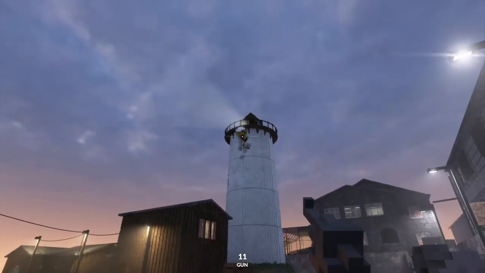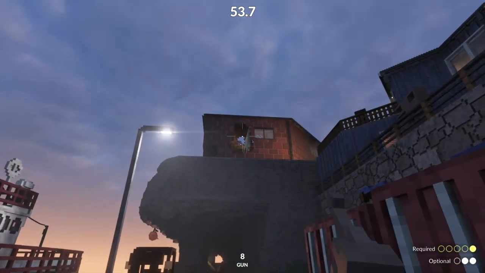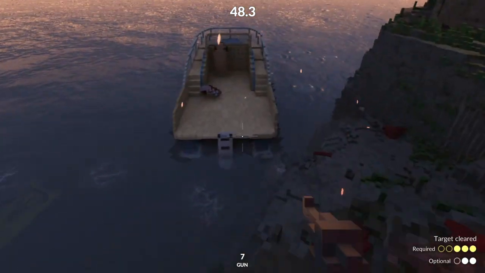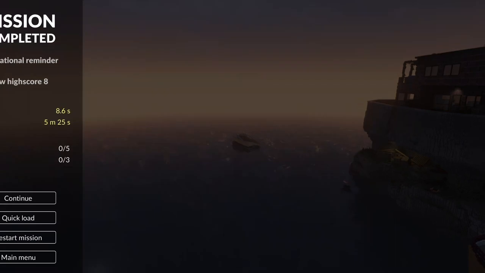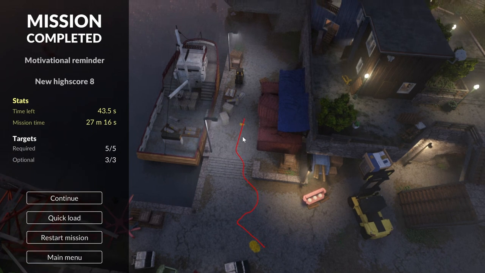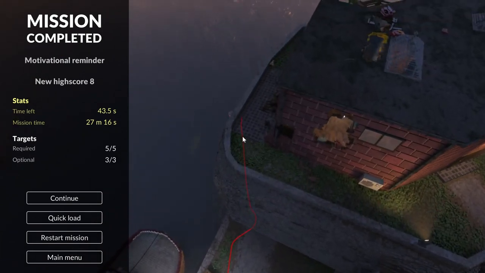So, let's start off with the one in the lighthouse. 3, 2, 1. Those 2. Up to here. Got that one up there. That's done. Shoot that one for good luck. And now if we turn around, we've just got these 3 here. 1, 2. Hold on, and escape. Easy. That's 27 minutes to set it up, 43 and a half seconds left to complete it, and we probably could have done that way quicker, to be honest. 5 out of 5 required, 3 out of 3 optional. Yeah, perfect.